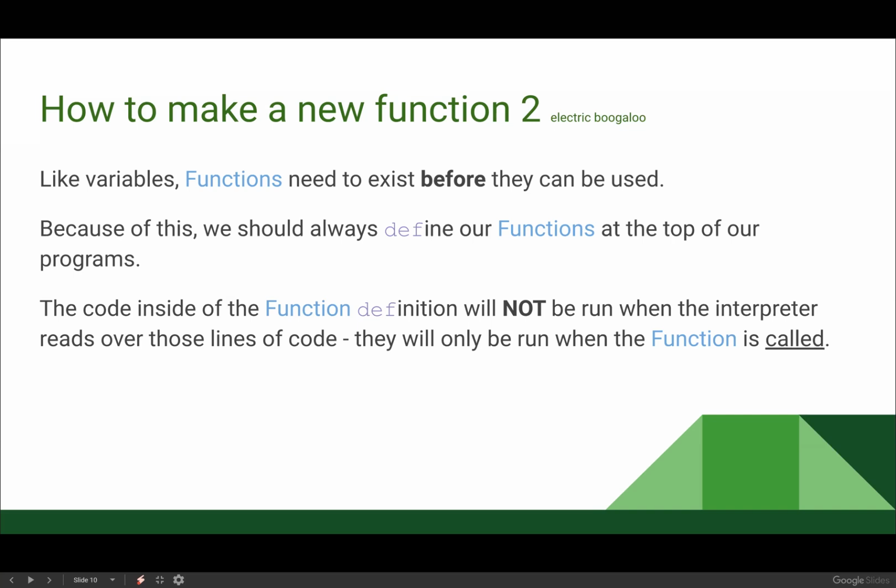And two, it helps us localize where stuff is supposed to go, because if you go back and forth between defining a function and writing code, it's kind of hard to tell what is where. So if we put all of our function definitions at the top and then put all the rest of our code at the bottom, we know what things are in what place, which is good for making our code more readable.